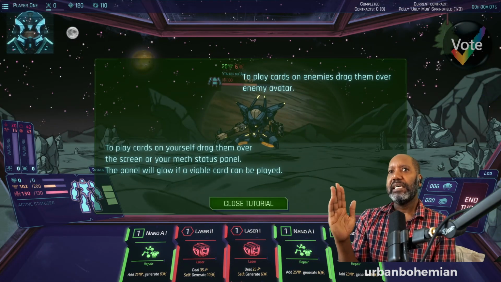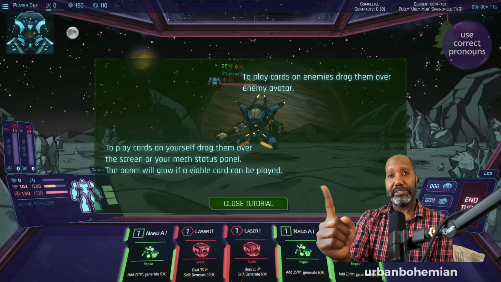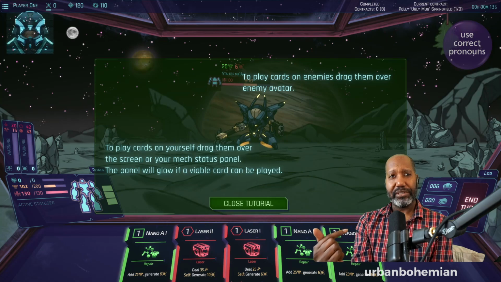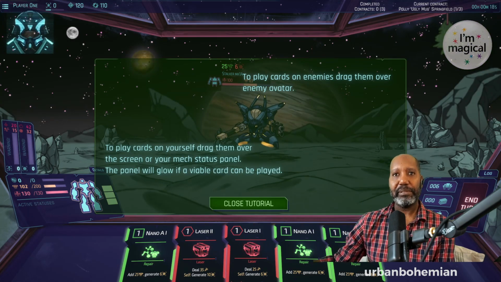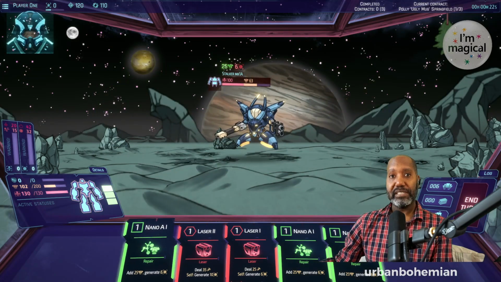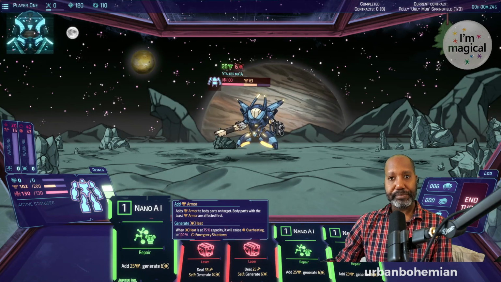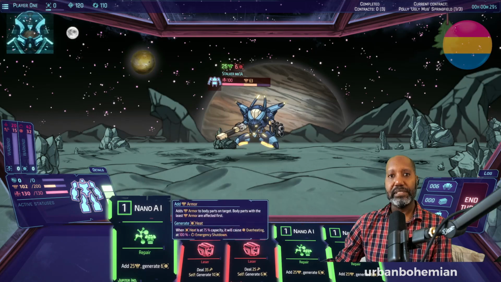Okay. To play cards on enemies, drag them over the enemy avatar. To play cards on yourself, drag them over the screen or your mech status panel. The panel will glow if a viable card can be played. I also really like that. So it looks like in our deck, we have repair and laser. And that's what we've got for right now.